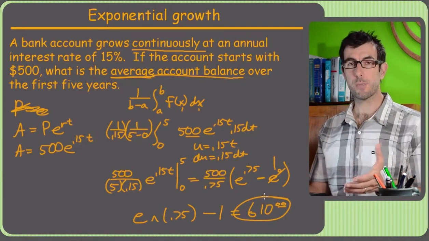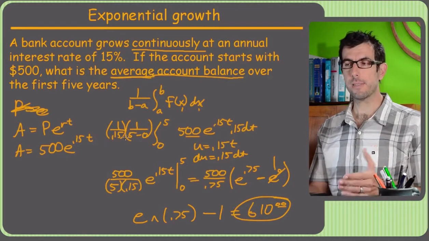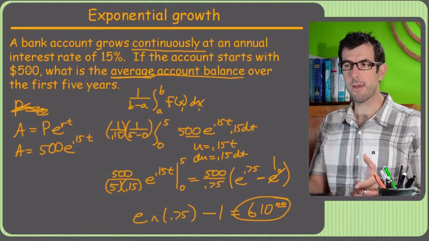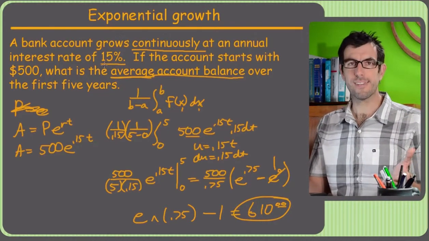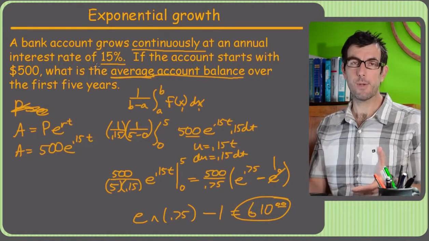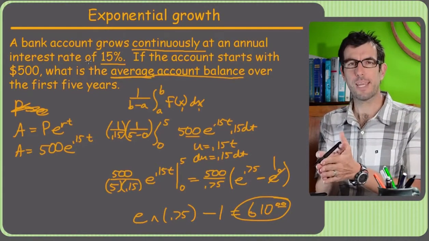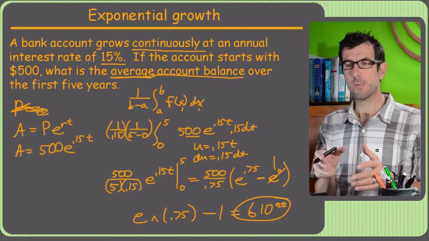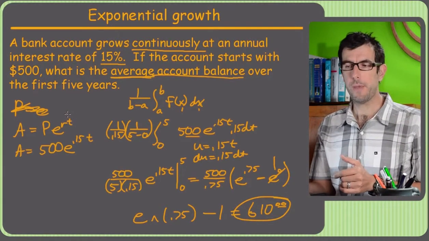So like if you're back in Algebra 2, what they would want you to tell them is, hey, what's the final balance? They'd want to say, hey, if we put $500 in an account and we earn 15% per year, how much do we have at the end of 5 years? Because that's what someone really cares about, right? You care about, hey, if I put my money away for 5 years, how much will I end up with? You don't really care about the average value. So that's what Algebra 2 is all about, just plugging in 5 years to this PERT equation.